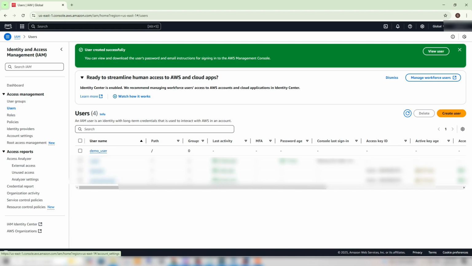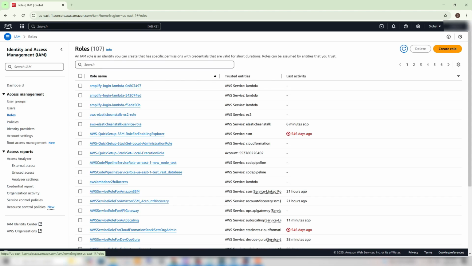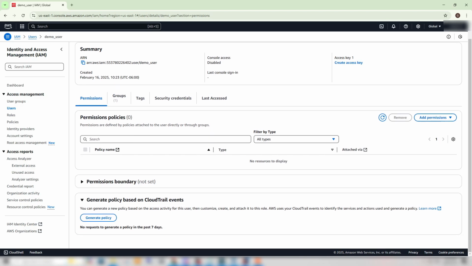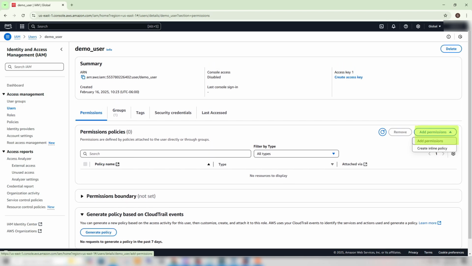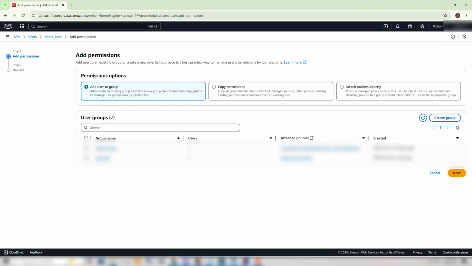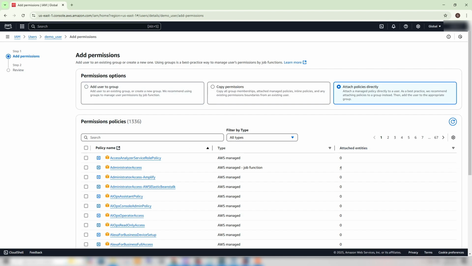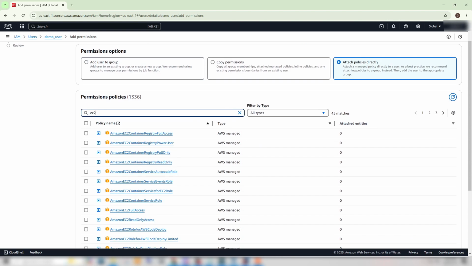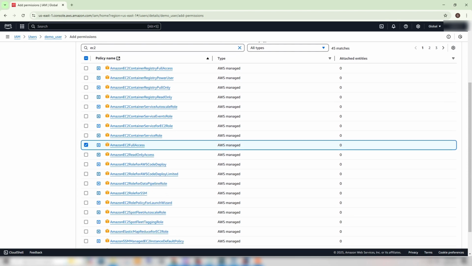So now we have this demo user here. We need to add some roles to him. So let's click on him and we will add permissions. And we're going to attach permissions directly. So we'll give Amazon EC2 full access.